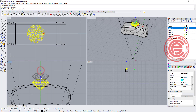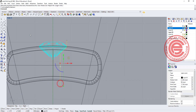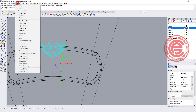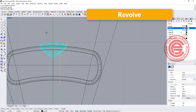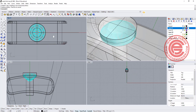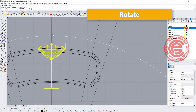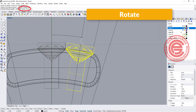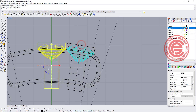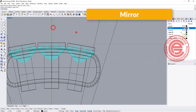The goal is to have the girdle sitting on the surface. Coming to the front view, I'm going to draw the collet shape following the stone shape and going straight down. Using the revolve command, snapping into zero, doing 360 degrees, and making sure you cap on both sides. Now we have this collet shape. Making a copy using the rotate tool with copy set to yes, we want to move the stone to the side here. To be symmetrical, I'll use the mirror command to mirror to the other side.